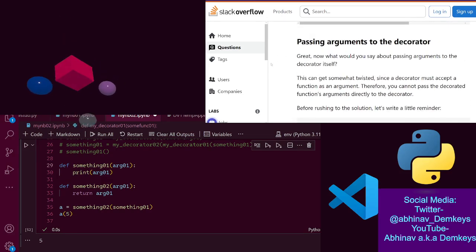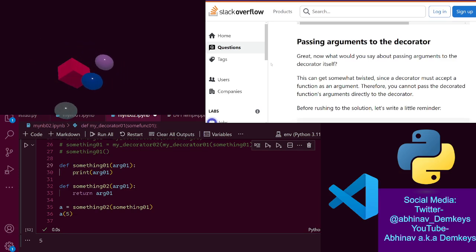All right, passing arguments to the decorator. Great. Now what would you say about passing arguments to the decorator itself? Passing arguments to the decorator itself. So without the syntactical sugar, I can see that happening.